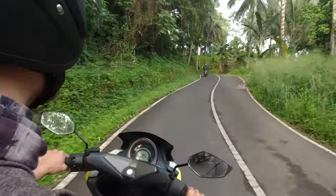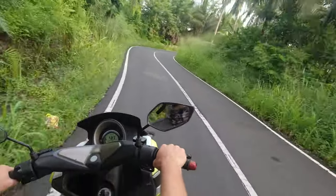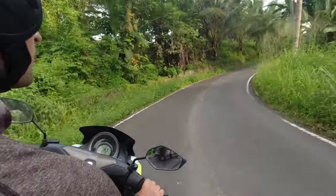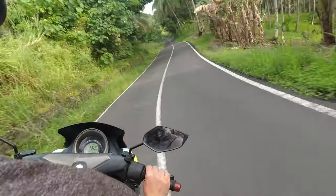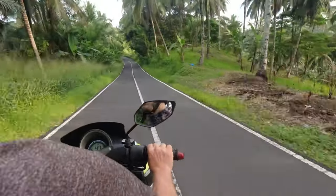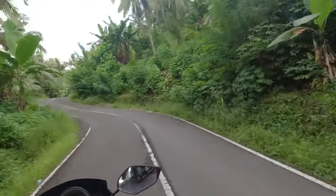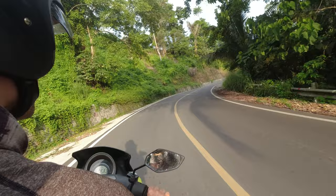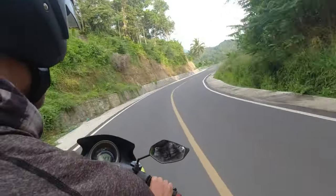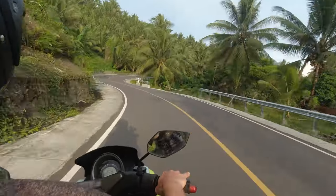Hiking up the Gunung Lokon was really a great experience. We liked it a lot, especially because of following the lava domes. The colors of the volcano were extremely nice and saturated. We are driving now back to Manado so that we can reach the speedboat ferry to Pulau Siau. But will we be able to take the motorbike on the speedboat towards the island? We don't know yet and we need to find it out. Let's see.